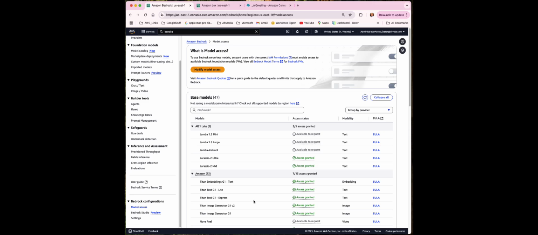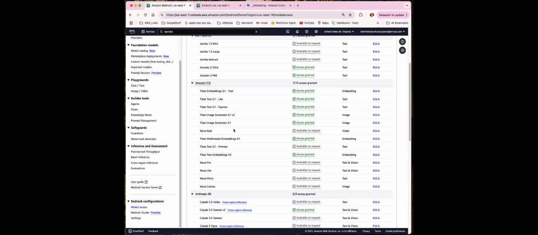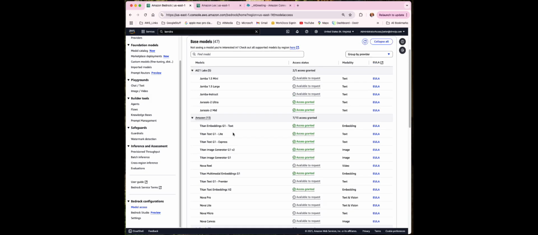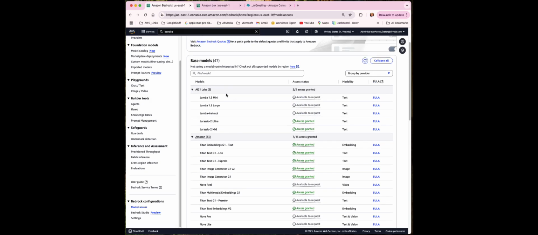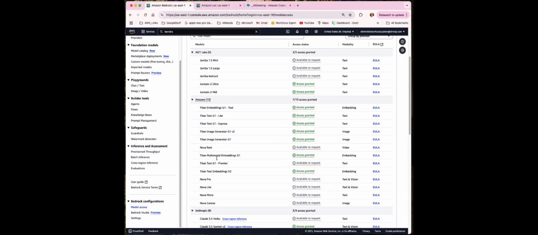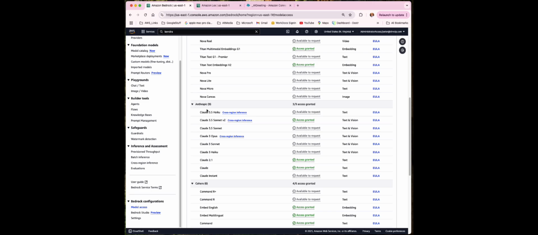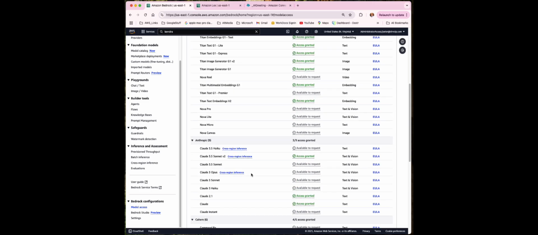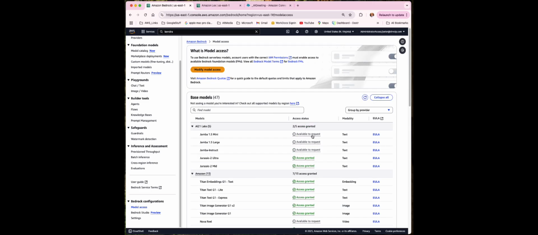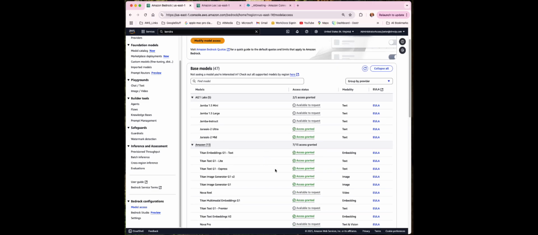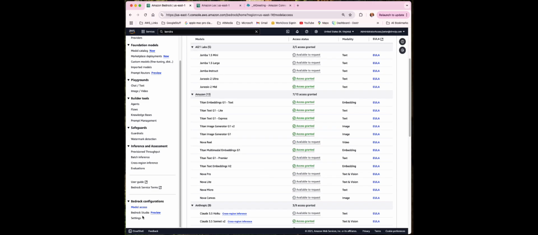And you're going to need to make a request when you log in here the first time, and it lists all of these various foundation models. You've got AI21 Labs, Amazon, Anthropic, and so forth. You'll see that they'll generally say available to request. You're going to have to go ahead and make a request. It's a little link down here.